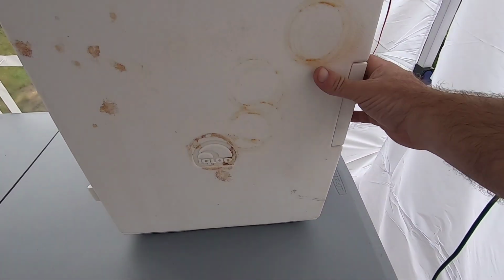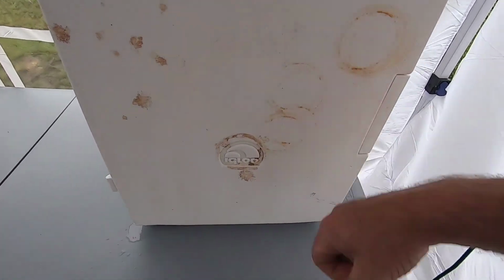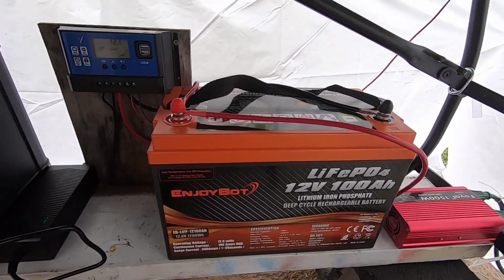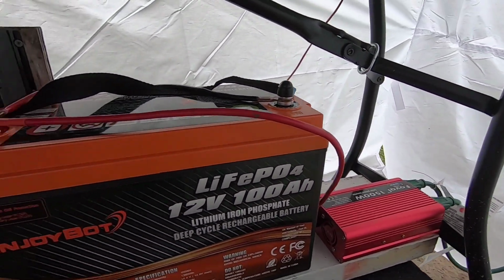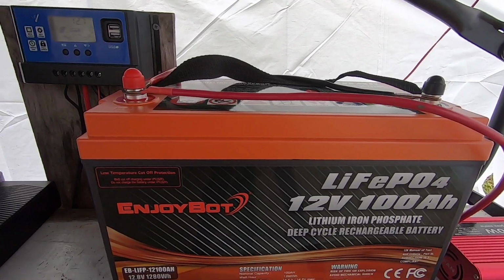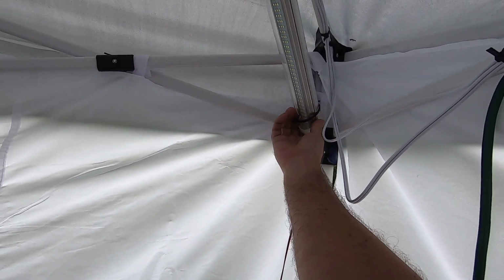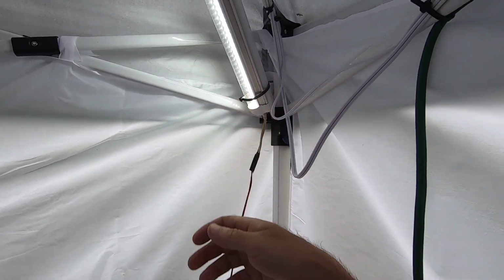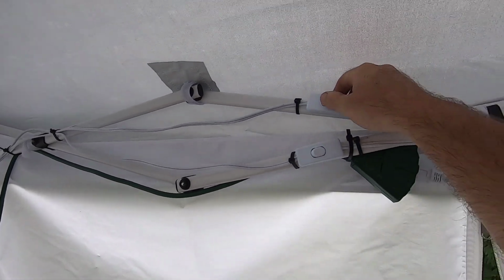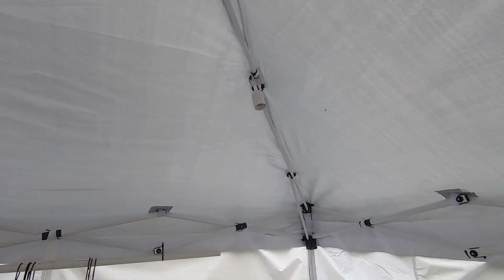We got our refrigerator here, our coolant fridge, still empty. We haven't hooked that up as far as putting any food in there yet. And we got that inverter running. Oh yeah, also, our lighting. One. Two. I still gotta get a bulb for this one.